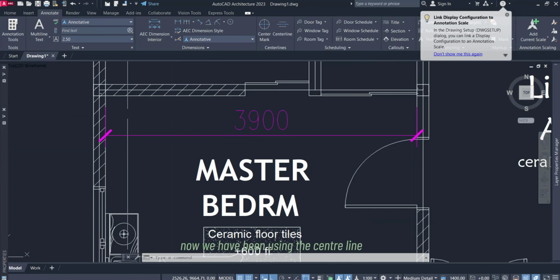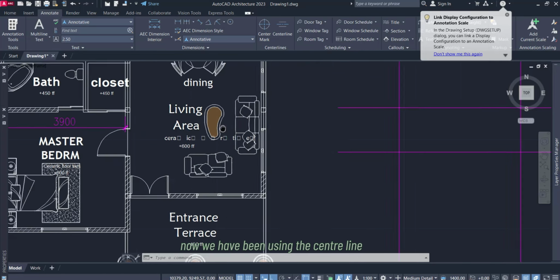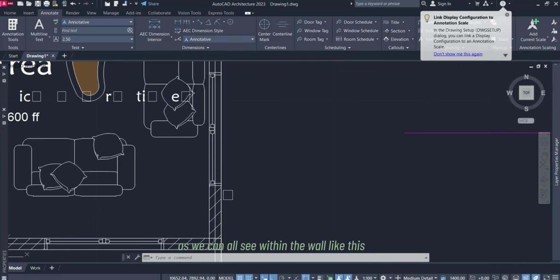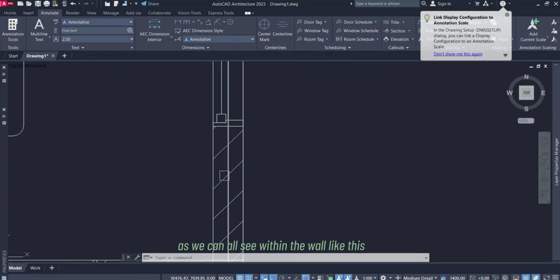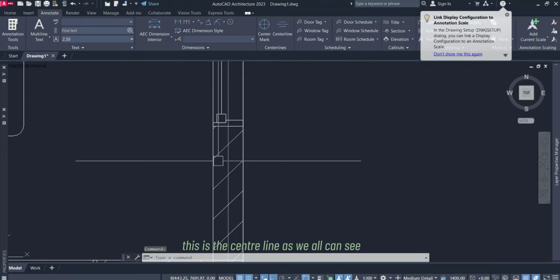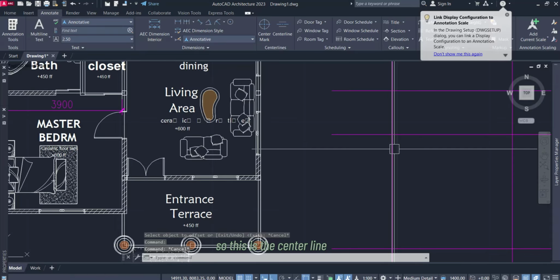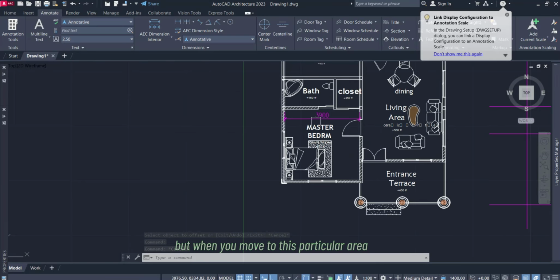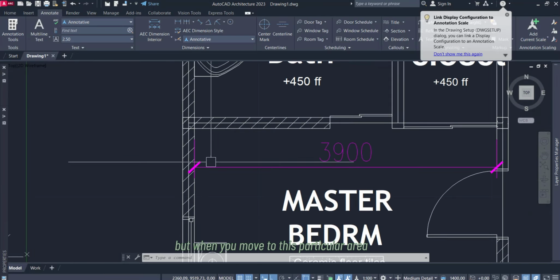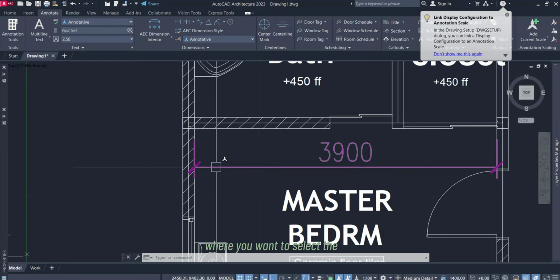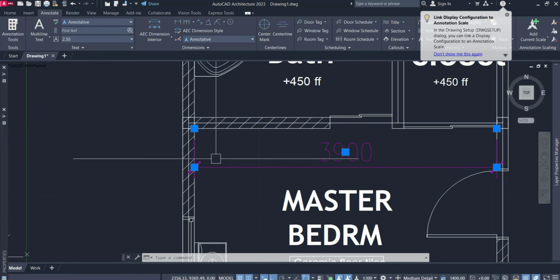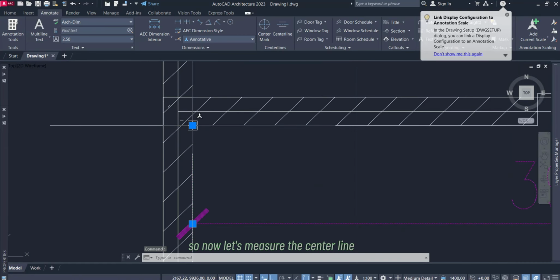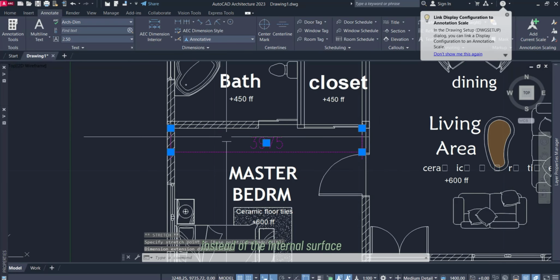Now, we have been using the center line, as we can all see within the wall like this. This is the center line, as we all can see. But when you move to this particular area, you want to select the center line of the walls. So now let's measure the center line instead of the internal surface.